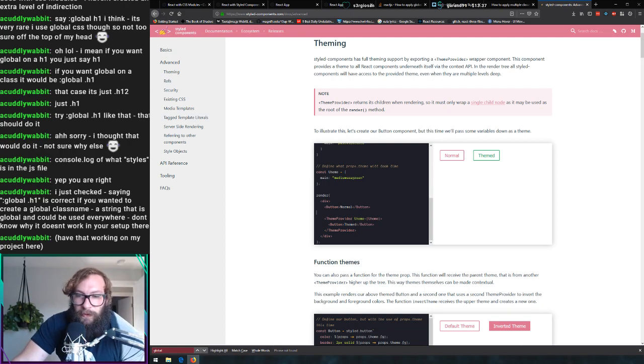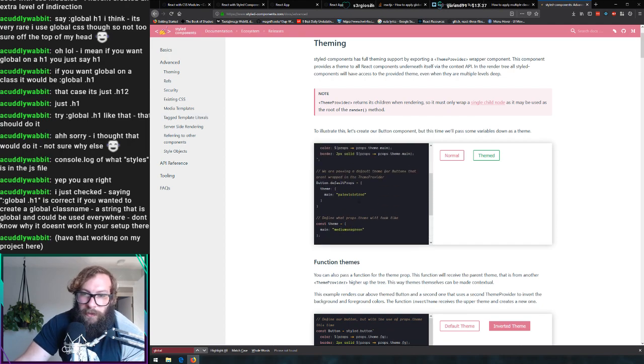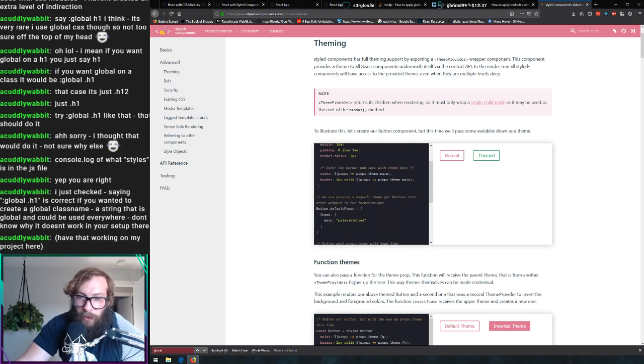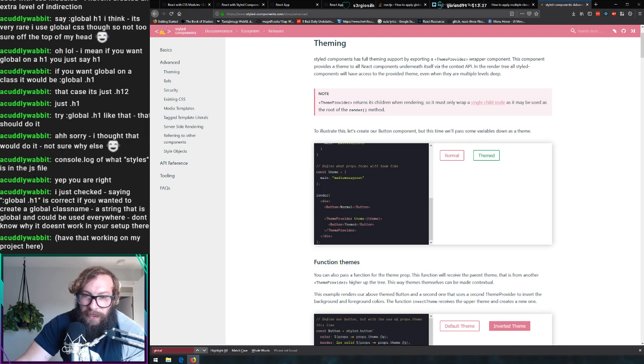However, you do have access to this theme provider, again, a higher order component that you can then pass. They did it in a little bit of a deeply nested way, I guess, to display how to get at the props object. But they're passing down the theme through the theme provider, and then any child element within that theme provider is going to have access to the props passed down by the theme provider.